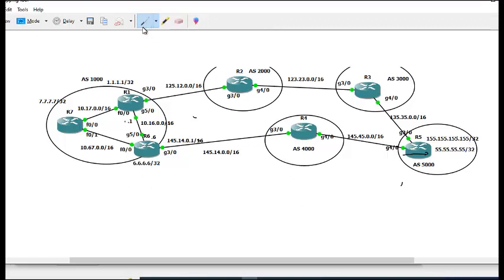Now what's our aim? Our aim is to send the packets to this destination, only 155 destination, via this way, and only on this router, for which we need to use route map with weight. So let's go.